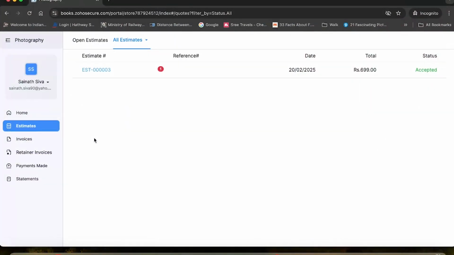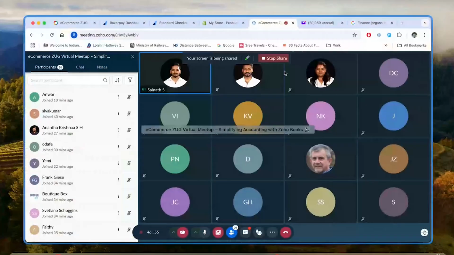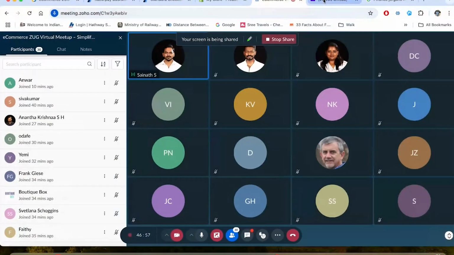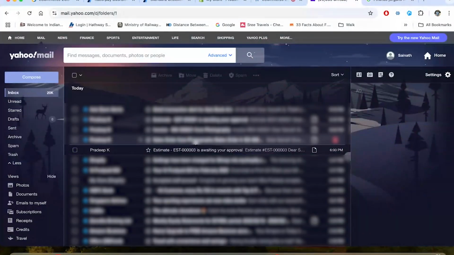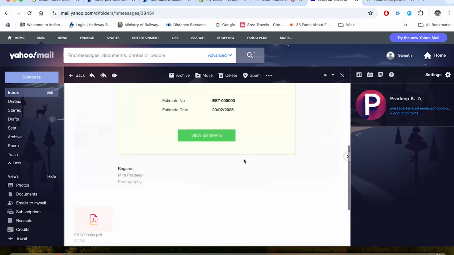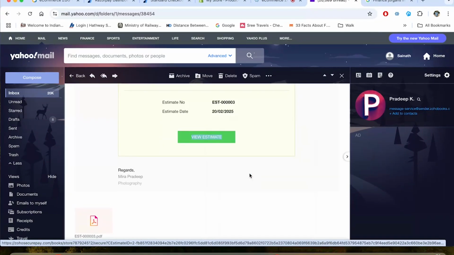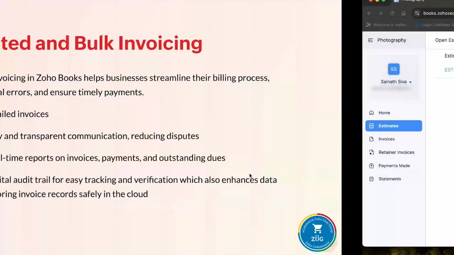You might be getting confused about why the screen is this way. I'll explain that to you as well. So the moment I send an invoice or create an estimate, my customer will be receiving an estimate. So this is the estimate that has been received from the seller by the customer. When I click on estimate, I will be redirected to a page where I will be able to see it. So I clicked on copy this link and open in a browser. So that is this browser, right?